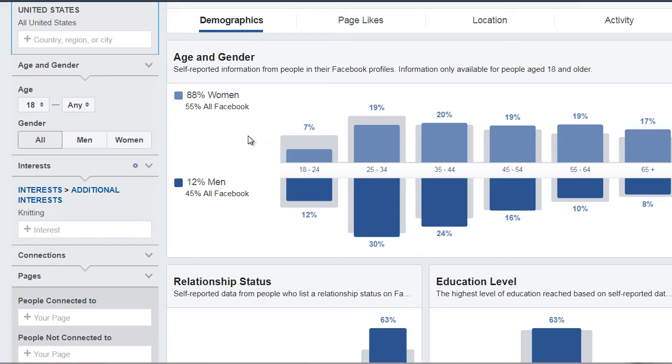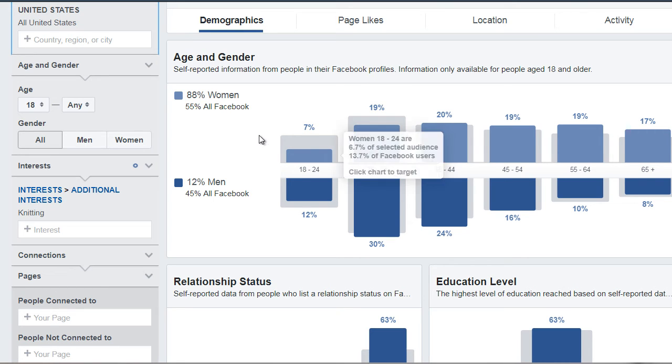So based upon this, we can see that knitting is mostly women. Because it's mostly women, we are going to want to target women, so the images that we have need to attract women. If it's 50-50, you might want to choose images that are specific to that interest.